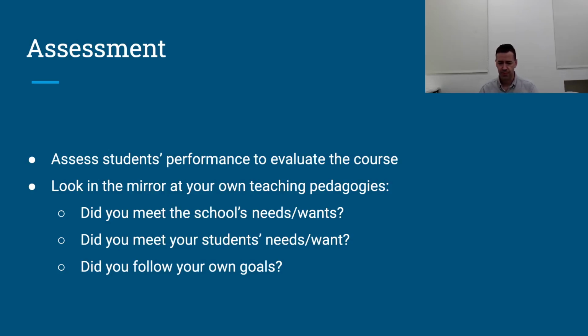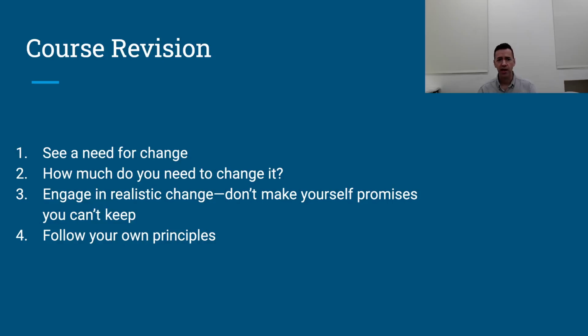What happened? Okay, and then the very last one is course revision. So as I mentioned before, once it's all done, you need to have some type of reflection. And as a new teacher, it might be a good idea to keep an actual teaching journal after every single class. Just sit down for 2 minutes and write down some notes. And then at least you have an idea of how things went throughout the year. So when the course is over, see a need for change.